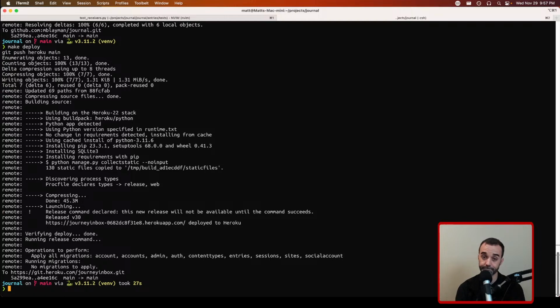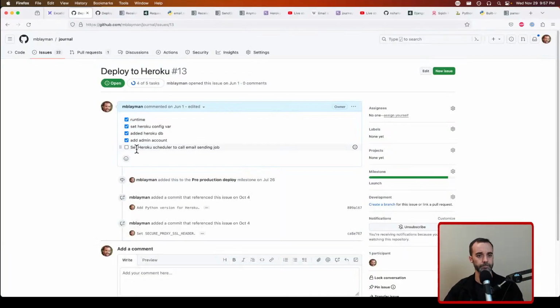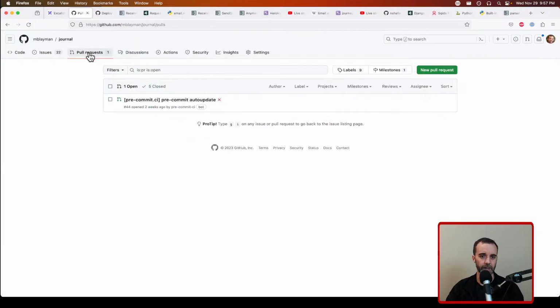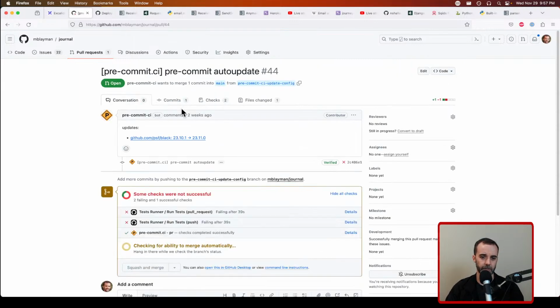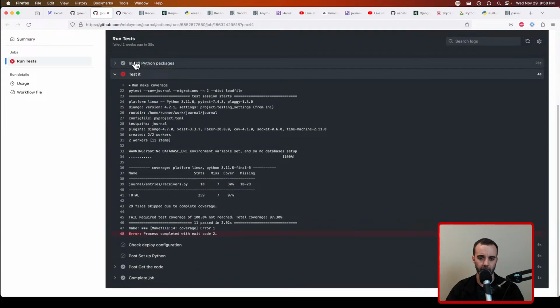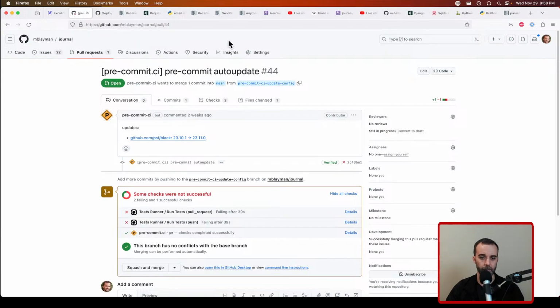Nice. So I think we're ready to get it going, and the rest of this is going to be some configuration. Actually, let's see if we can merge this. What's going on? Why were you failing? Lack of coverage. All right, I'll let pre-commit catch up when it does its auto update so that we actually have the coverage thing. So I'm not going to merge that today.